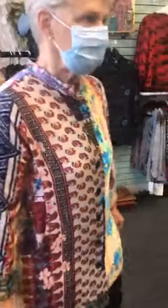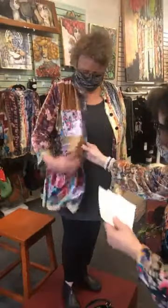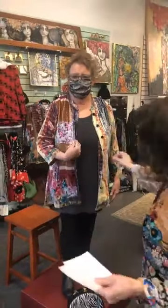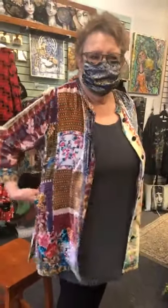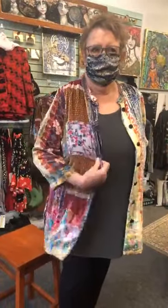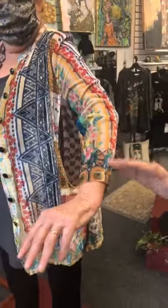So, okay, Fran. If you look at Fran and you look at Beth, Fran is styling it open. Now, this is an extra large, and it's a little snug for Fran, but if you're not as chesty as Fran, it will fit you. It is what it is. I just really wanted to show the large and extra large customers how it looks on an extra large size. The sleeve is in between a 3/4 and a long, which I really like because then all your bracelets still show. That looks beautiful.